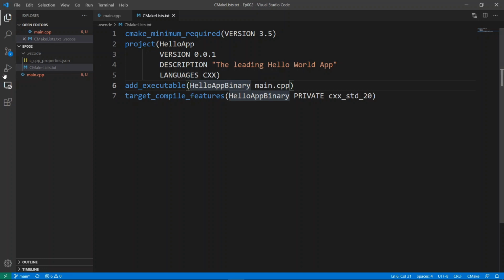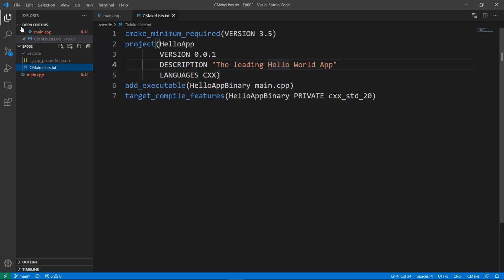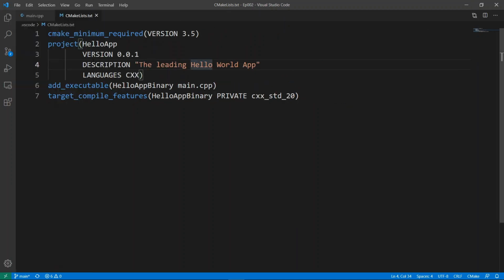We're not going to do any more here, and we can close this left pane here because we don't want to see all these red lines saying that there is something wrong with our project. This is Visual Studio Code having a problem understanding the project here, but it is going to work. Let's close the left sidebar here. And don't worry about this 2 you see here. This is Git telling us that we have a few things we can add to our project. But for now, we're just going to use CMake and ignore everything else.